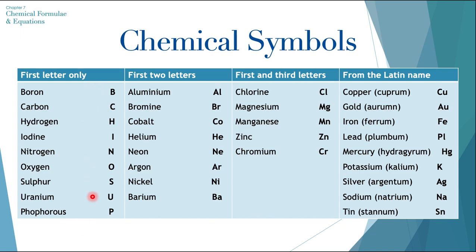So this was the entire table of the chemical symbols, where these chemical symbols are derived from for each of these elements. I would recommend you to memorize this entire table so that it becomes easier for you to understand which symbol represents which element. Usually we don't write the entire thing like boron, carbon. We usually write, like in chemical equations as well, the element symbol.